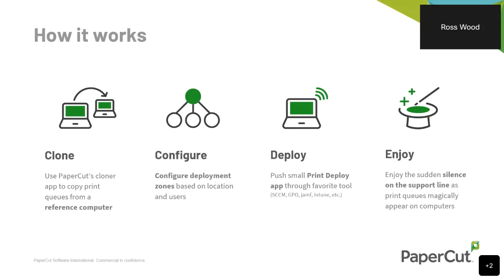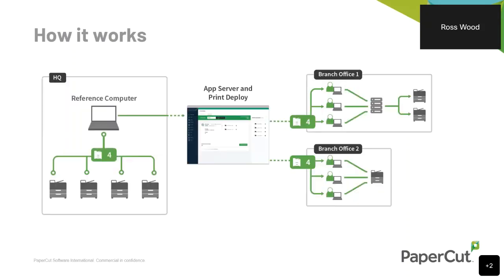And once you've configured your zones and you've deployed the queues, this is going to save you from having to write GPOs. This is going to save you from having to write up code to push out the print queues and the drivers and default settings and everything else that typically goes into that. And the nice thing is once it's done, you can enjoy it. And what we hope is that you're going to see a mass reduction in those help desk tickets and a silence on the support line, if you will, from end users who are asking, how do I print to this printer over here? Or why is it that when I try to print to it, nothing spits out? So that's going to be kind of what we're working towards here.